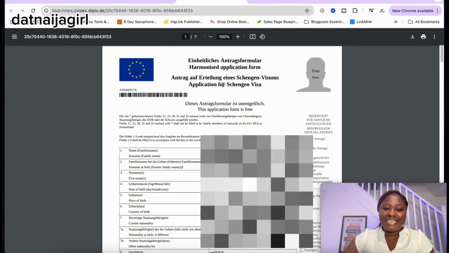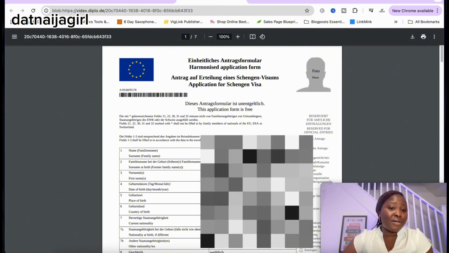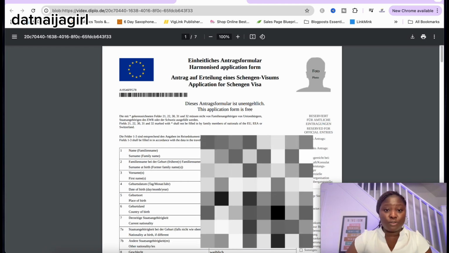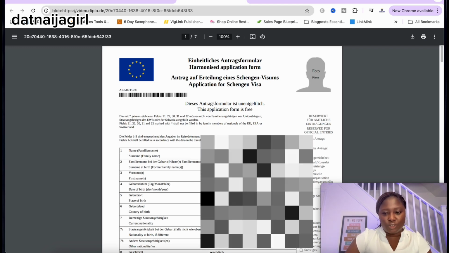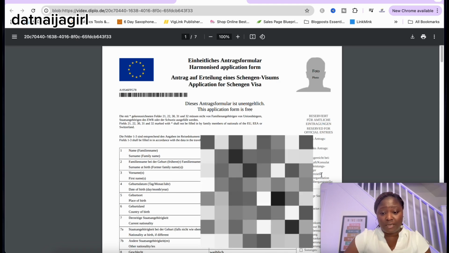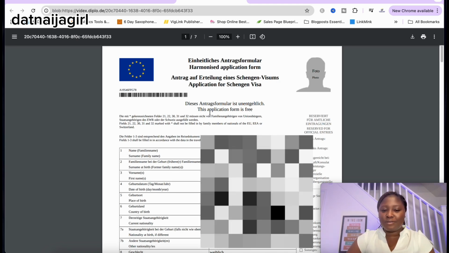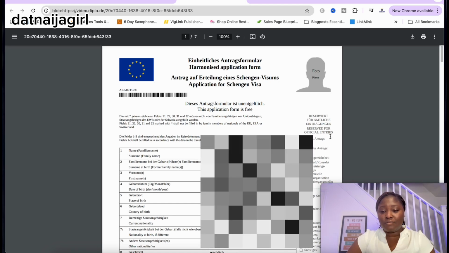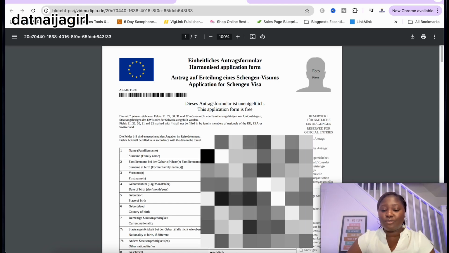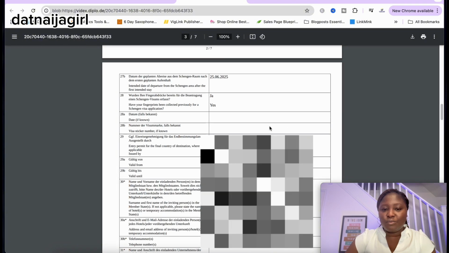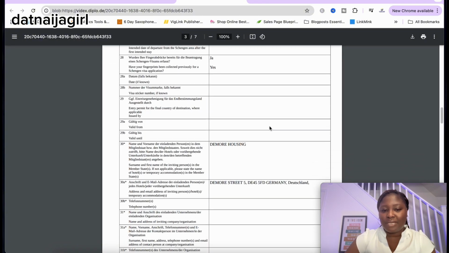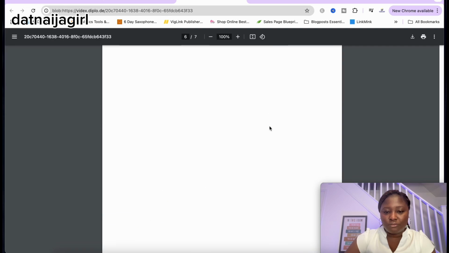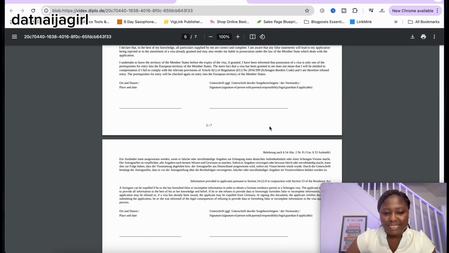They're already filled and they are filled in German. However, if you had filled everything correctly in the previous application that I showed you, then you should have no issue, even if you don't understand what they've said here. And they actually provided captions in English, which is good. And this part is only for official entry, so you are not allowed to do anything. So basically, you print out this application form and you finish it off by signing.